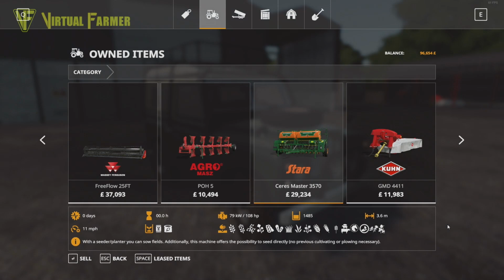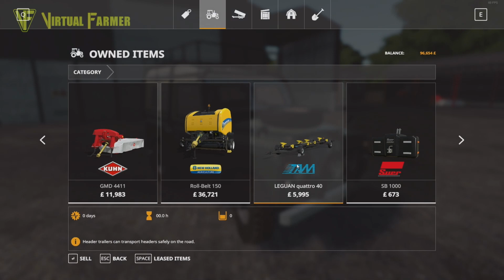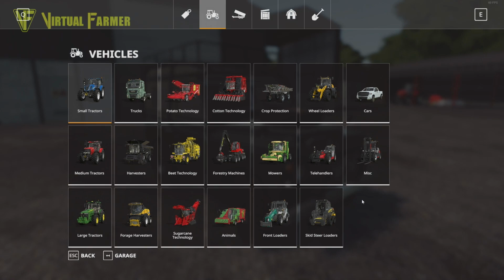GMD 4411 mower, a New Holland Rollbelt 150, a Laguan Quattro 40 header trailer, so that works well as well. SB1000 weight and an SB700 weight, and a horse paddock. I don't know exactly where that horse paddock is, but you do have one, interestingly enough. That's a good amount of equipment, I think.